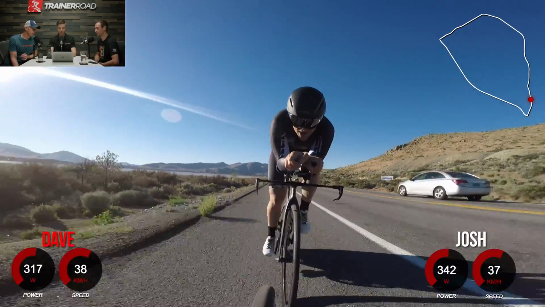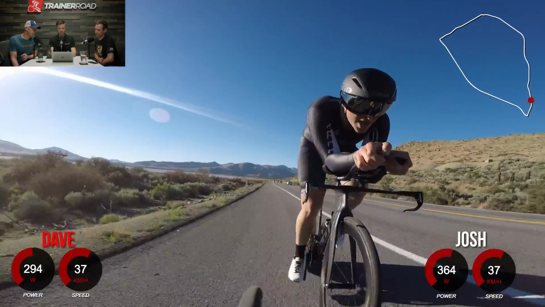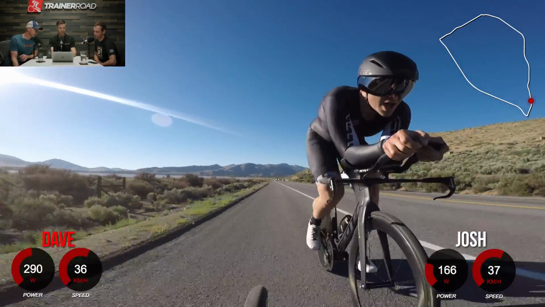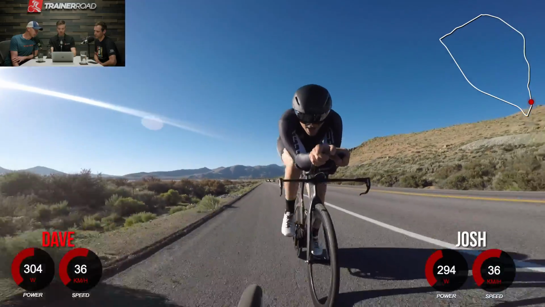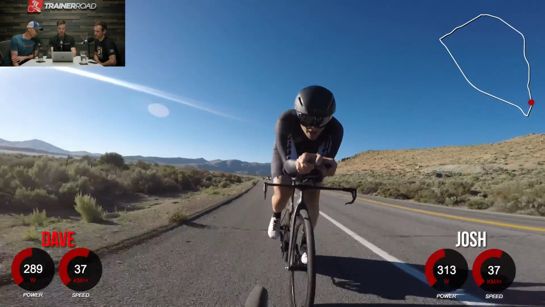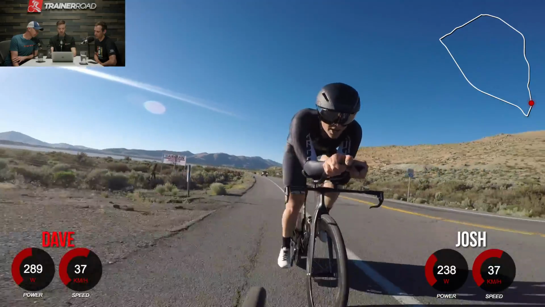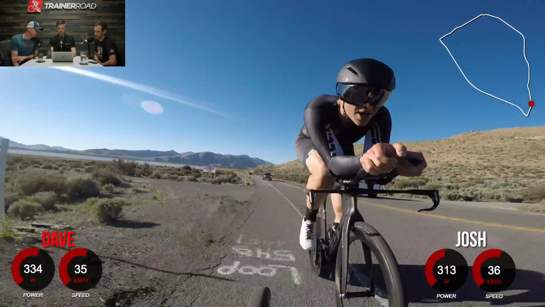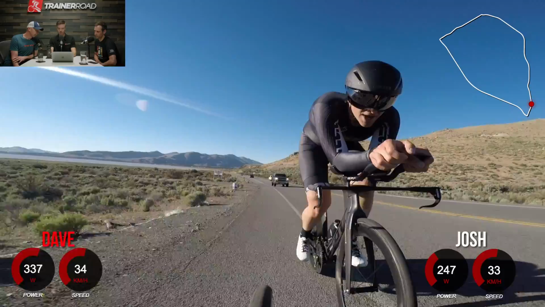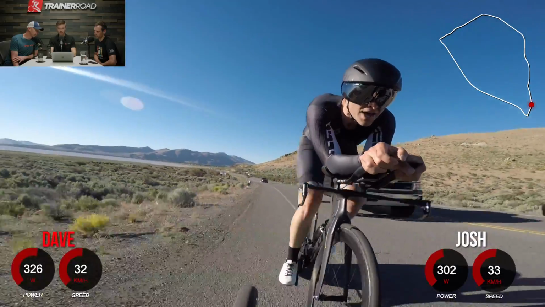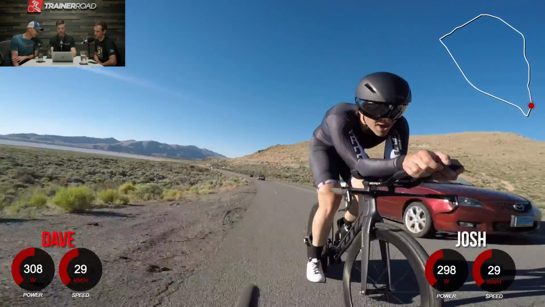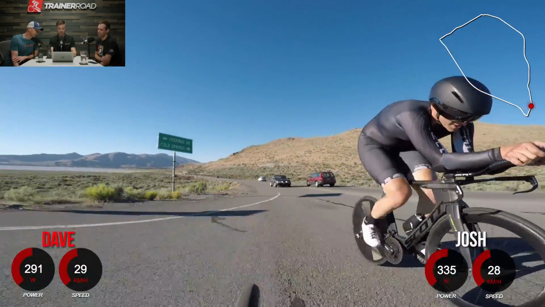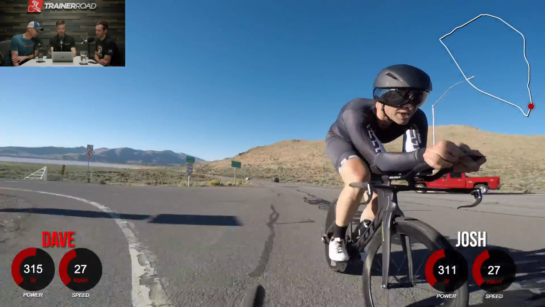Yeah. Now, what's interesting is the road's starting to kick up maybe just a bit here. It's flat-ish, but you're getting close to a second overpass, right? Which is that tight 90 degree that you can see on the course. As you go up this, something that's interesting is take a look at Dave's watts. It's starting to tip up. Dave's watts versus Josh's watts, and you'll see that Josh still has to work very hard going up this hill just due to the extra weight, right? You're darn near at the same wattage, right? And he's over in some cases.